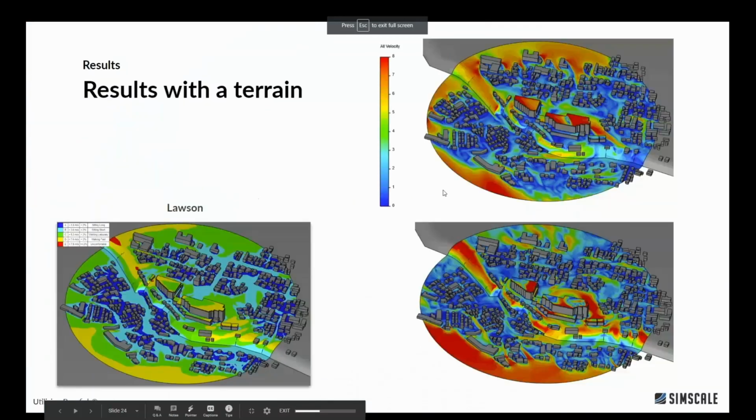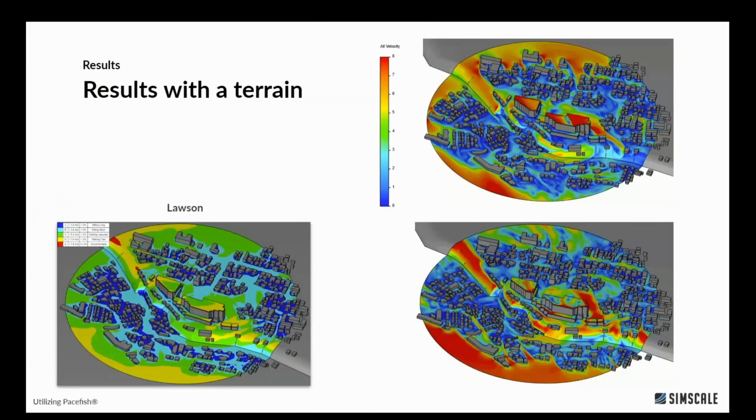Okay, so a couple of things I think just to wrap up, and then we have quite a number of questions as well we can also talk about. So we can also offset from terrain. So the same way that I picked the terrace before, it's also exactly the same process to pick a surface as a terrain, and SimScale will simply give you the same result with one click, and so you would get the criteria and also the velocity or pressure as it moves over the curved terrain.